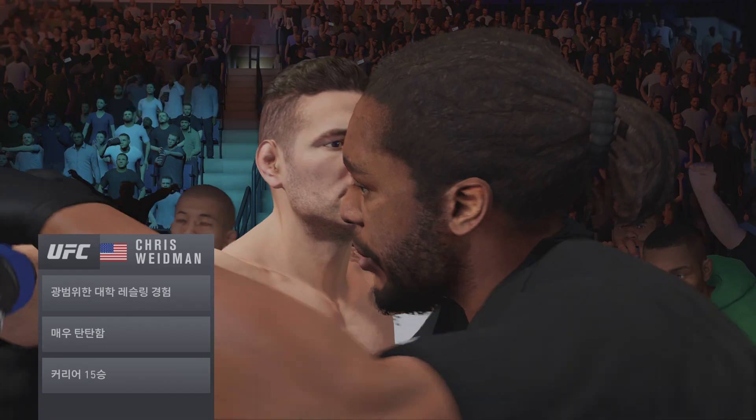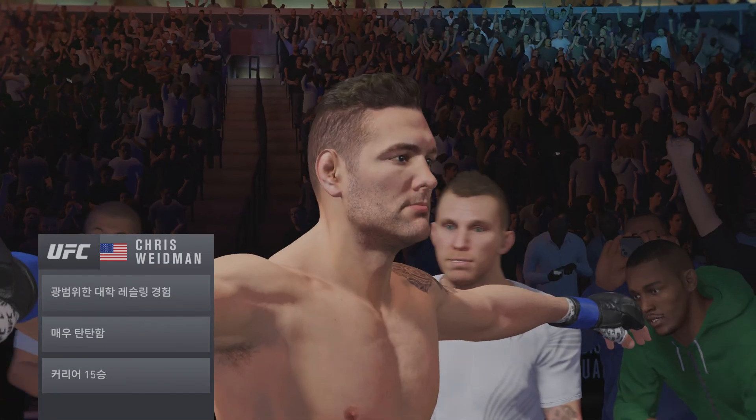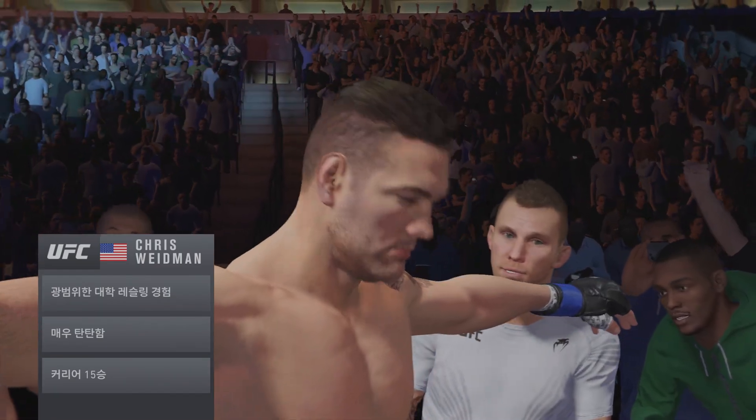What they do so well is he does not waste punches. He usually will find one good shot and take it. He does not try to just go punch, punch, punch. He finds position, he finds posture, he brings his hands inside, and then he comes over the top with elbows or lands these big right hands that make his opponents hold up. Then he goes to the next position, grinding his opponent into the mat. And it all starts with maintaining top position, which he does as well as anyone in the game.